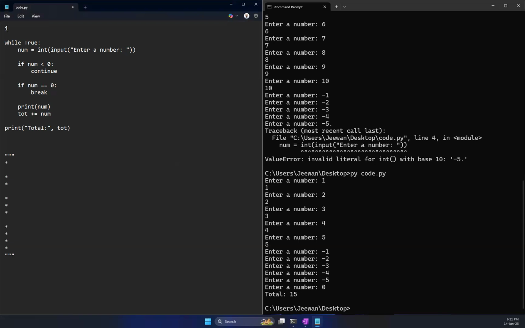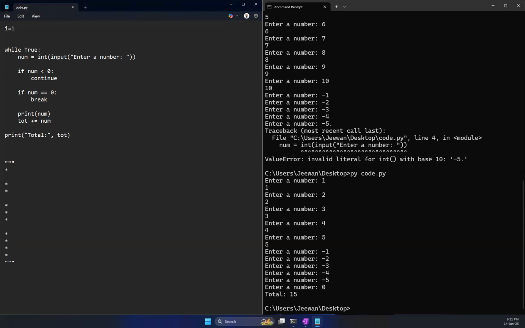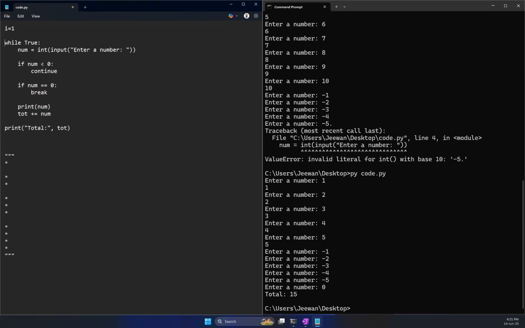We can say i equals 1. I think last time we started doing this, right? Then while i less than or equals to 5, we need to do it for 5. And then I need to print, each time keeping the spaces.